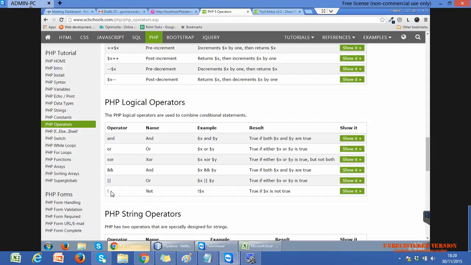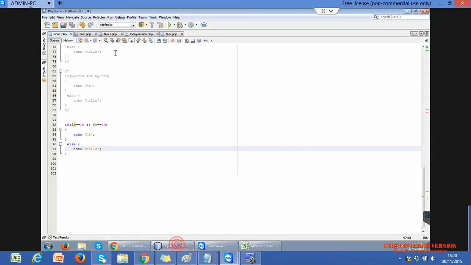Okay, let's move to our last logical operator. It is called not. You can use this with Shift and the first numeric key. Let me show you the working of not.